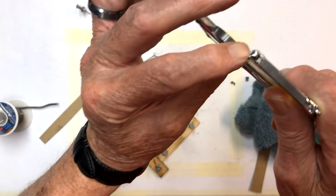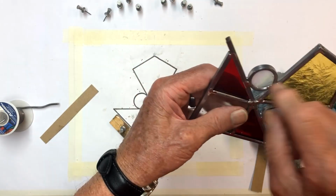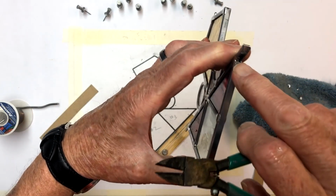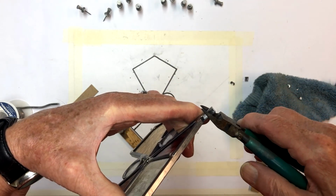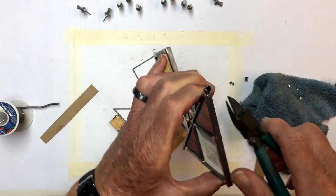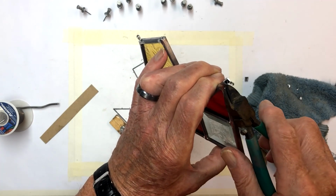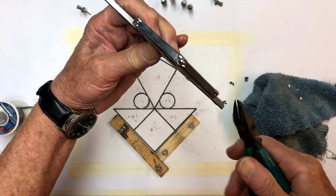So here again, we've got this hidden in here. So I'll go these here. I'll just do a couple of these too. See, here's the opening spot right in here. So we're going to cut these about a 1/4 inch long. Bring this out here. Cut these on the edge.